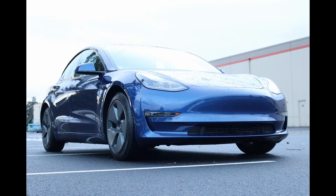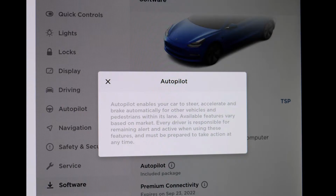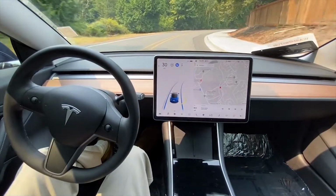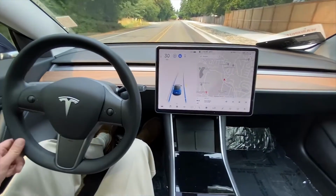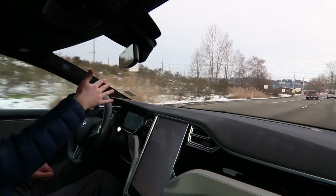You have some great driver's assistance programs. You have Autopilot. Autopilot enables the vehicle to brake and accelerate within its lane, following the flow of traffic, and it has auto steer, which is able to follow gentle bends in the highway. And I can also get the system to work on normal roads, though it is more designed for highway use. You need to be vigilant. You need to pay attention at all times, keep your hand on the wheel, and be ready to intervene. It's level 2 autonomy, so it does a great job battling driver fatigue.